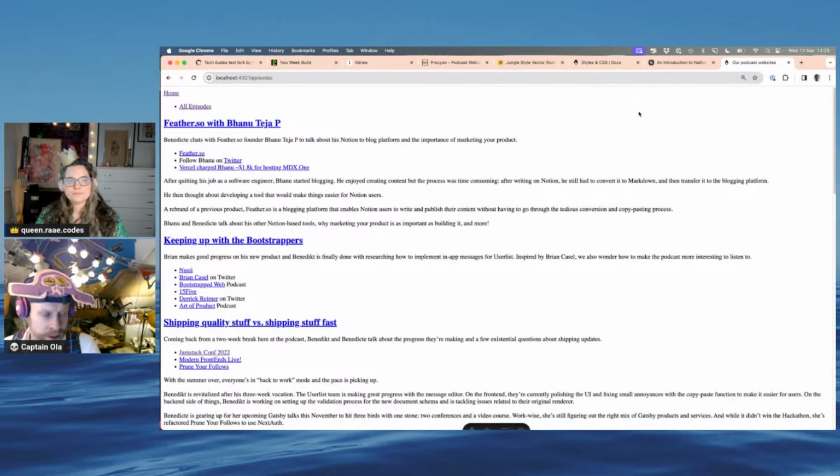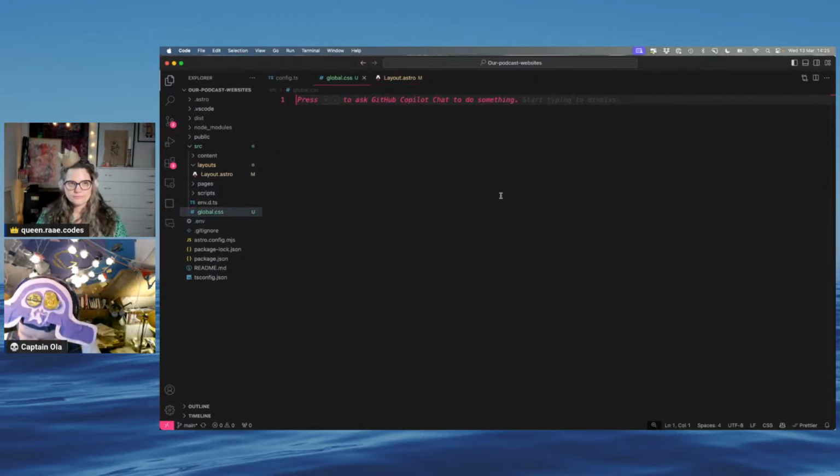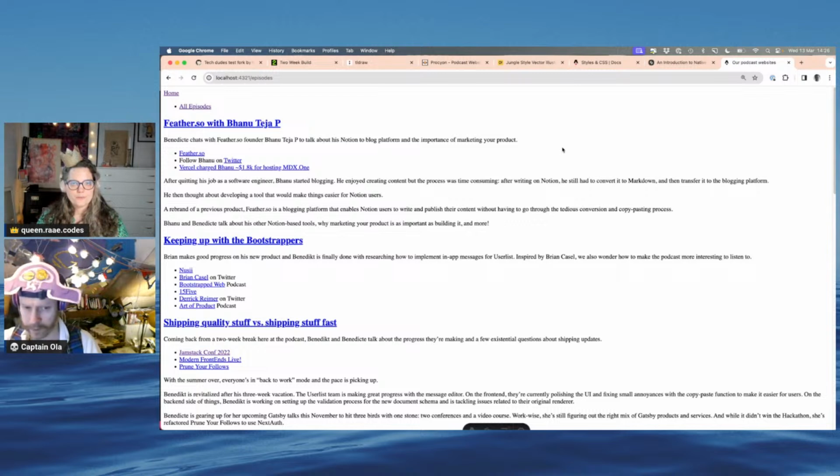Wes Bos has a folder which he calls styles. That's what I thought. Yeah, that is pretty common. But since we'll only have some base stuff here in our global CSS, I am thinking it's fine with just one file, and then we'll do the rest of the styles inside of these components. But the first thing I want to do is have a background, and I want that to be floral white, because that's my favorite background.